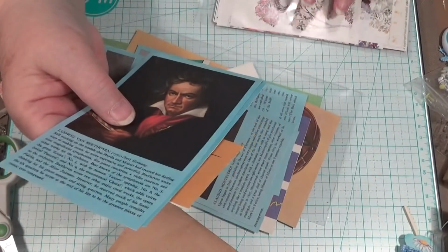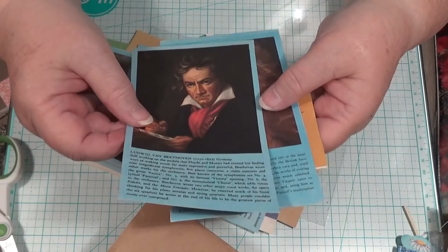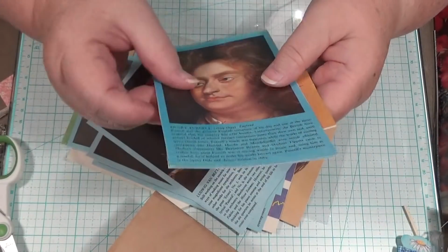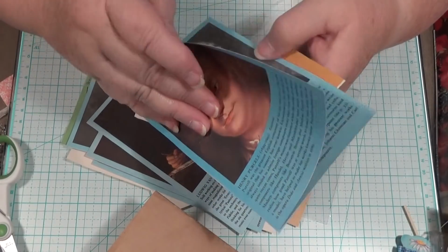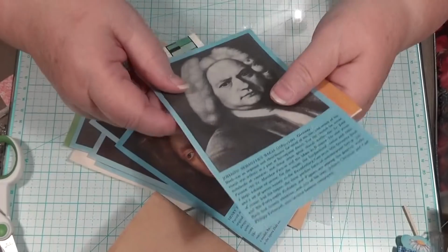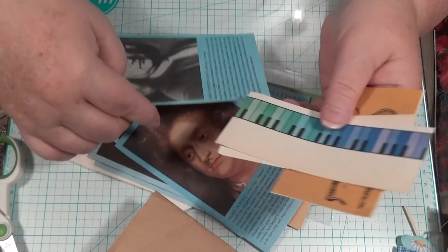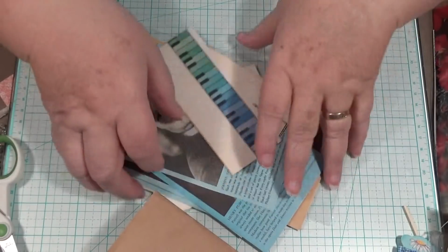I don't know about classical music, but when you're at school and doing different things, you do hear things. Ludwig von Beethoven, Mr. Beethoven. Henry Purcell, does that say that? Yeah. Don't really know him. Oh well, I don't know any of them, but this is Bach, and there are 2 more bits there.